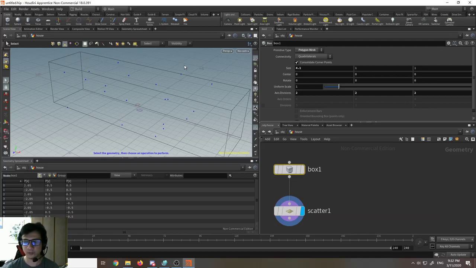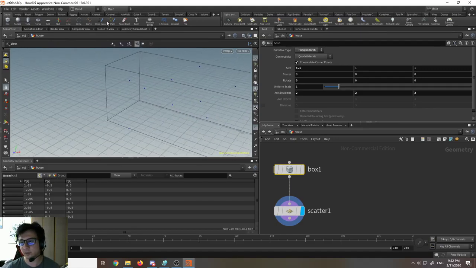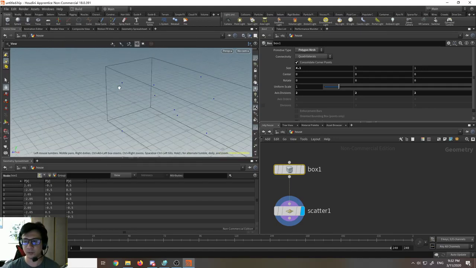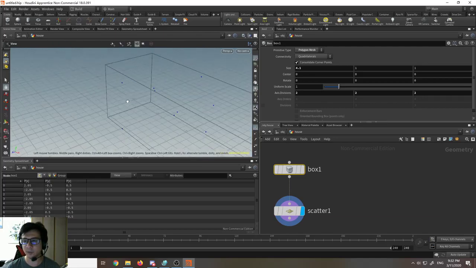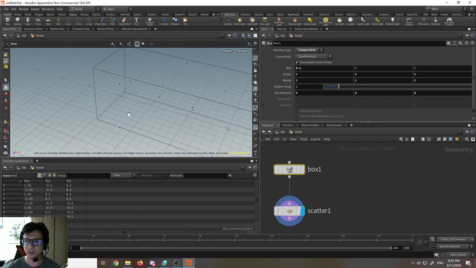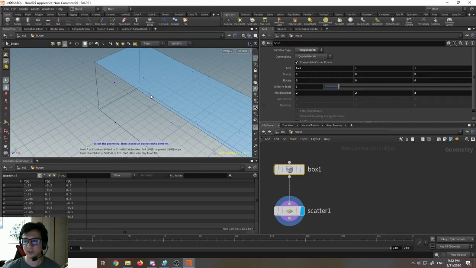The more points you have, the heavier it will be. Because what Houdini will do is basically do the work for you, which is like every artist's dream, right? Like in 3ds Max, you will copy the object. Let's say I give you a task and I tell you, put me a sphere for each one of these points. You put it manually and you move it and then you duplicate it and then you put it here, and then you duplicate it and then you put it here, right?